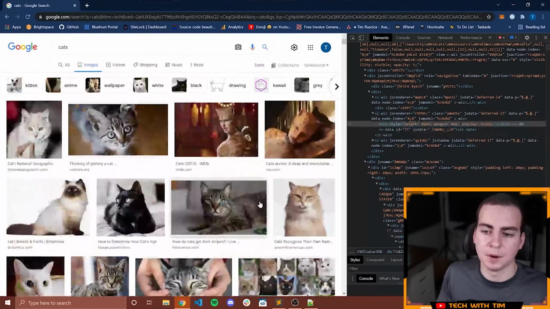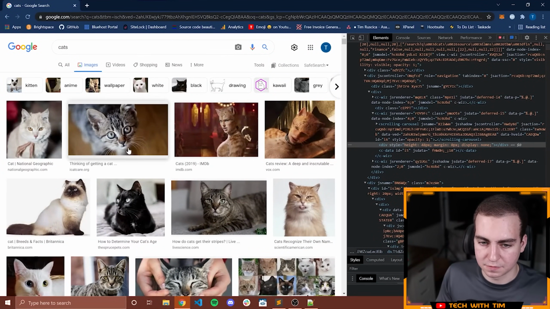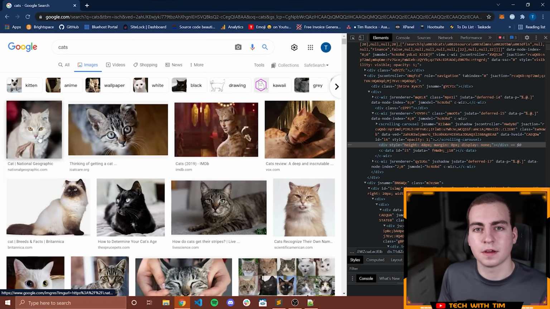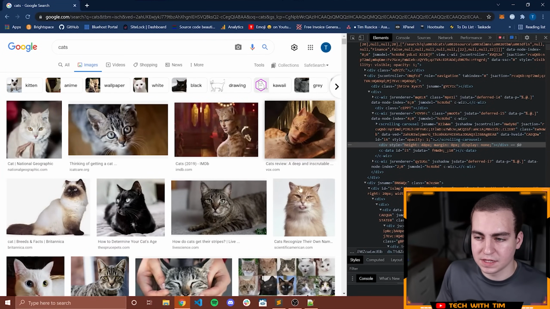So you do need to consider there are some edge cases here. You might want to click a button that loads more results. I'm not going to show you how to do that, but that is something you may want to do. And anyways, that's the first step. So the thumbnails, we want to click on the thumbnails, grab the image source, and then download the image from the source. However, I need a way of actually finding all of these thumbnails and clicking on them. So I need to find something that is similar between all of these images so I can look for something that represents all of these thumbnail images.